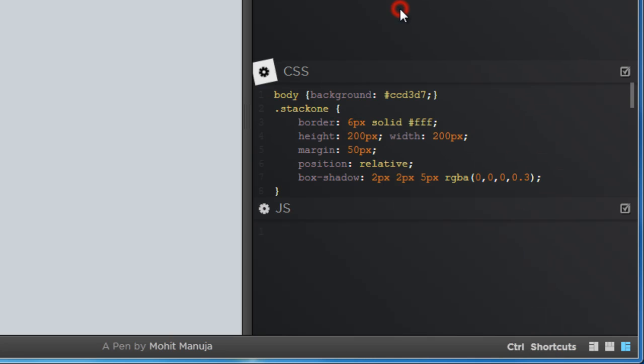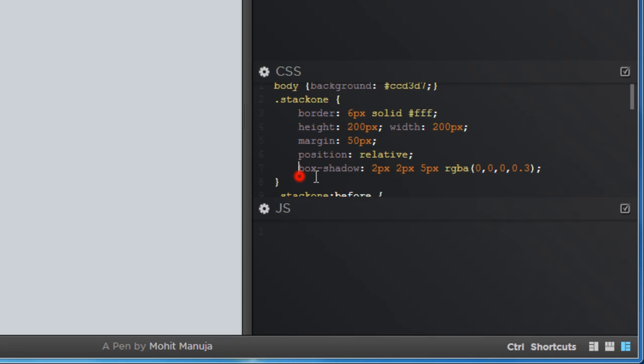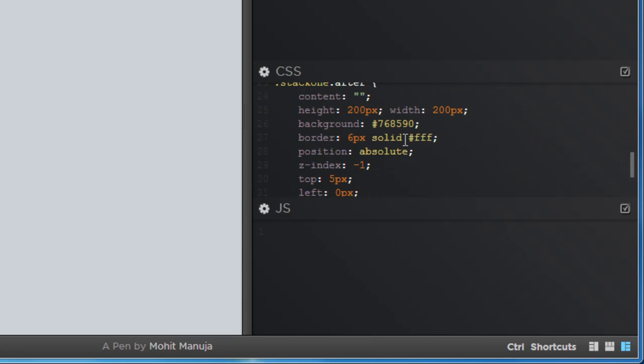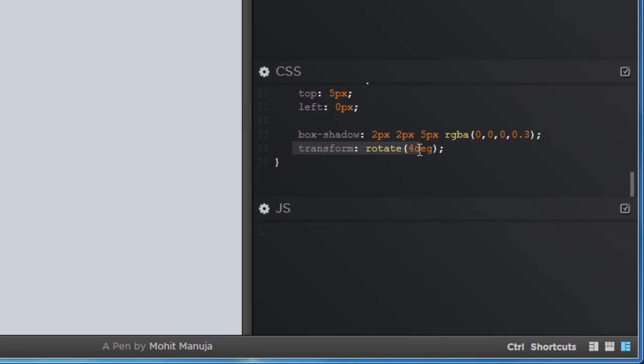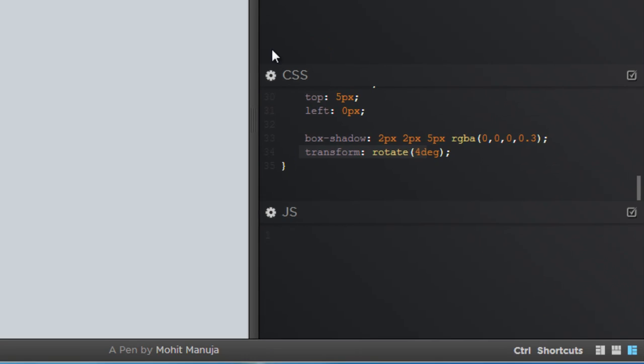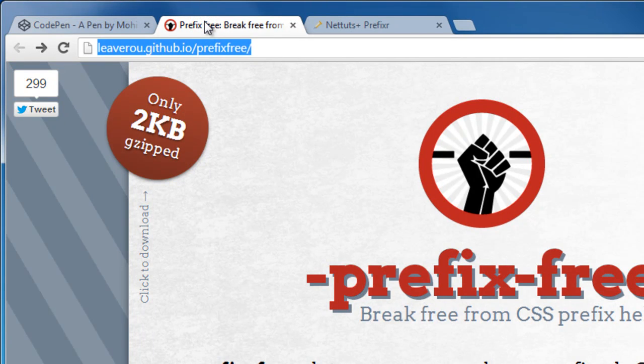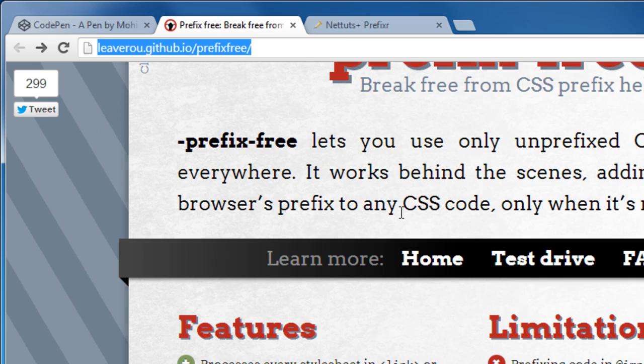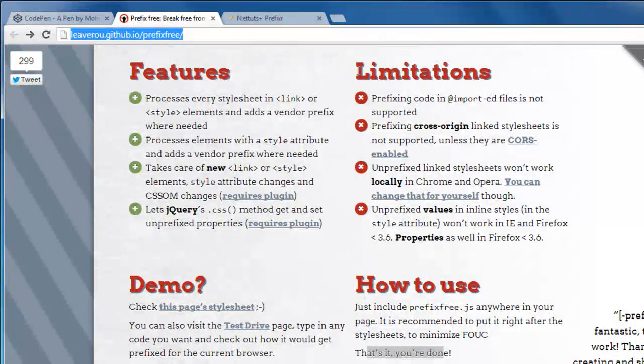Right. And then whatever code I was writing, I'm using the CSS3 box-shadow property. I have not included the vendor prefixes, or for the transform property. I'm not needed to do so simply because I've checked the option on here. And I'm using the reset rule simply by clicking on this radio button. Amazing. So people, three very useful resources that I use a lot, and I suggest you use them too, after obviously going through some limitations, as in this case.